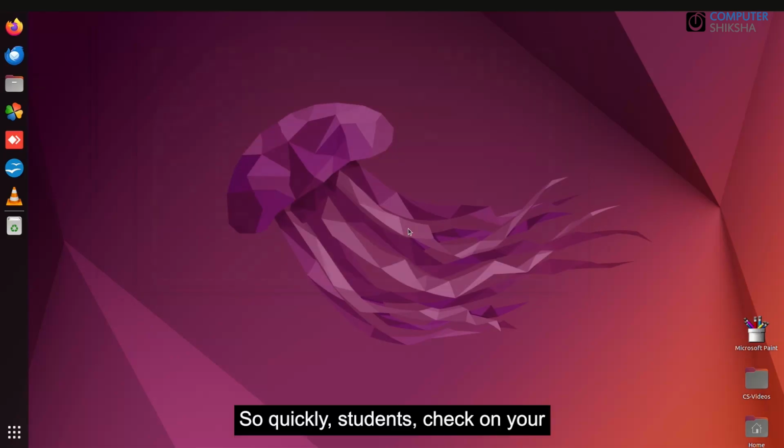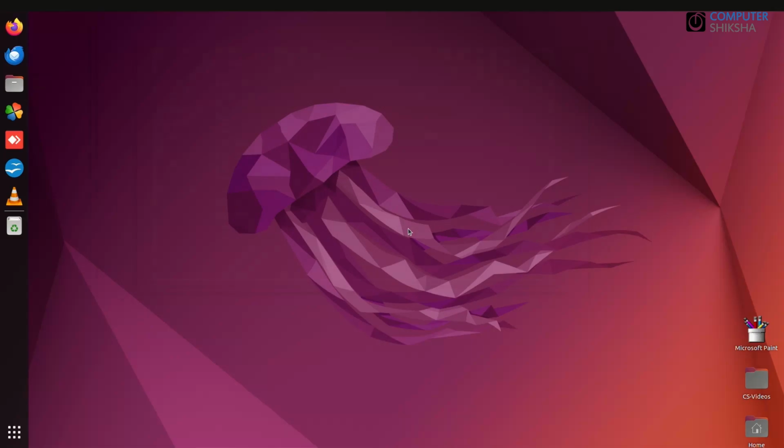So quickly, students, check on your computer if any folder or application is open, and if it is open, close it. Has everyone closed it? Very good, students. Let's move ahead.